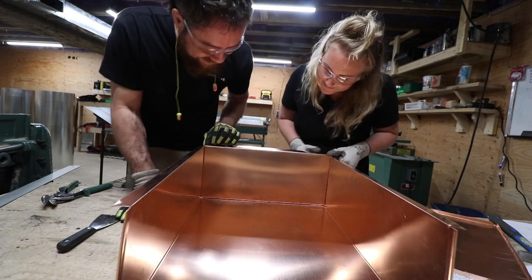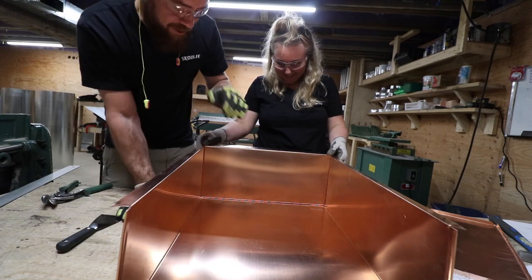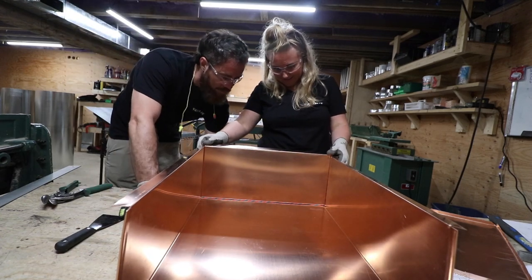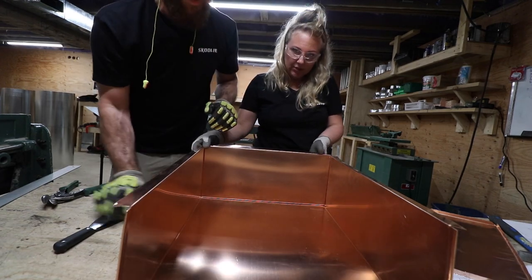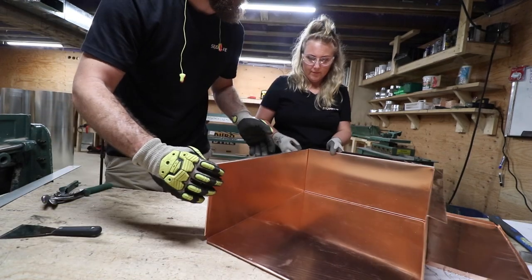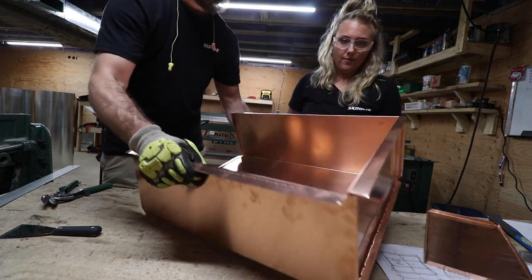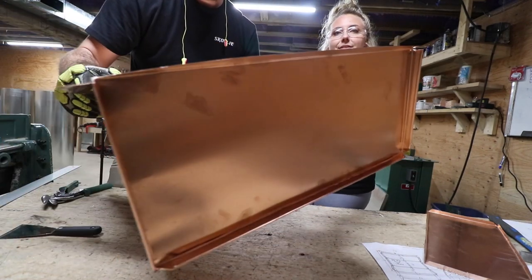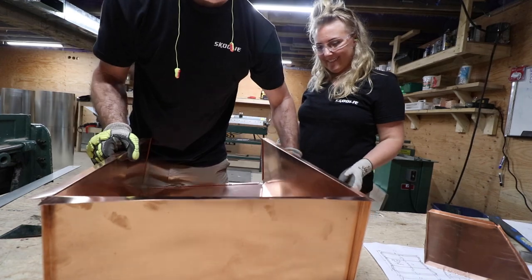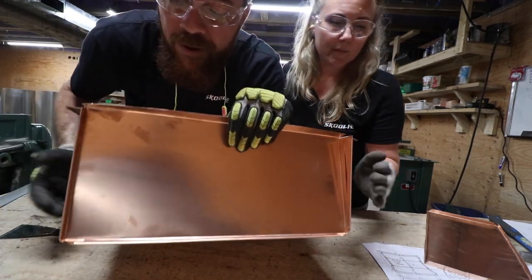Whoa, look at that. Holy smokes. And we'll fill all this crack with solder. Cool. And then we'll bend those up, which will snug in the corners. Cool, let's show them. That's heavy. It's nice and sturdy. Yeah. Wow. That's what the other side looks like. So we still have yet to bend these pieces up.